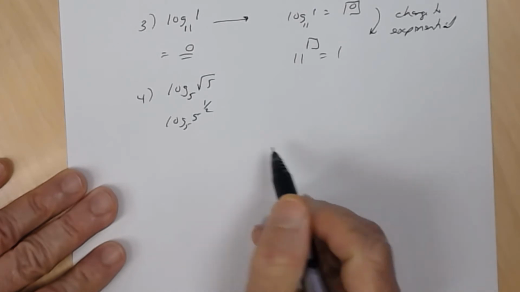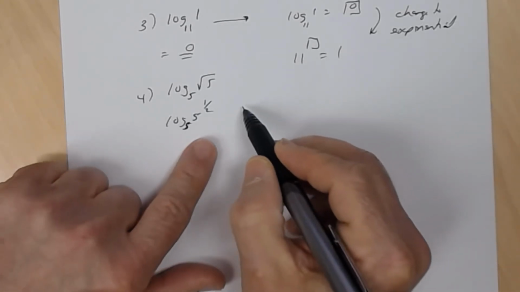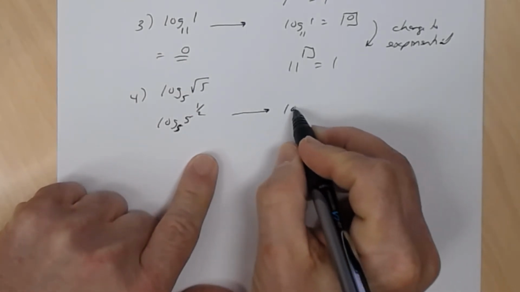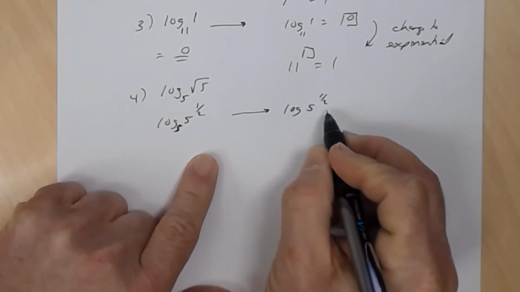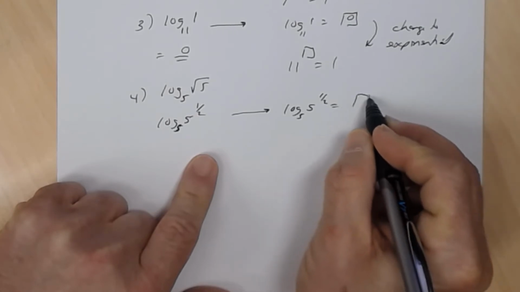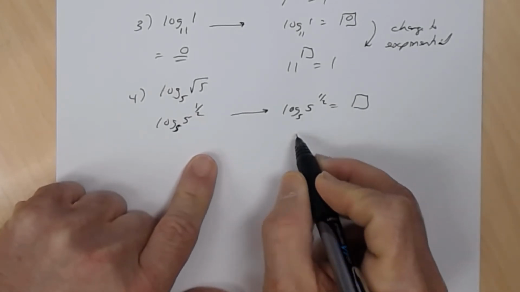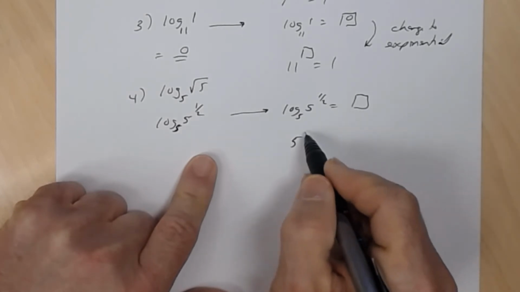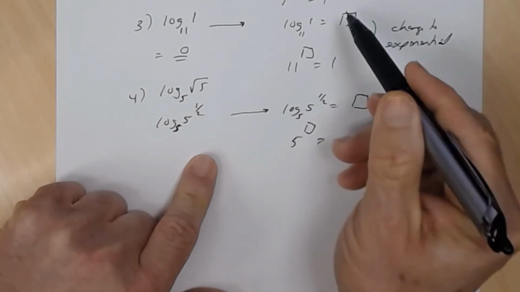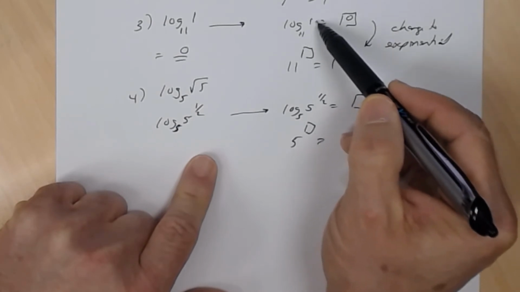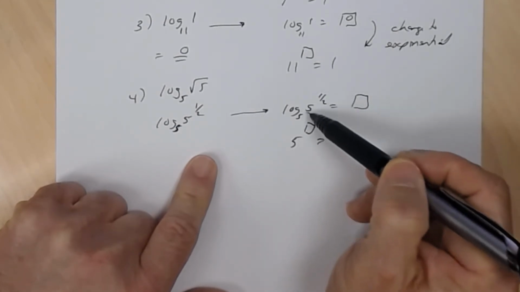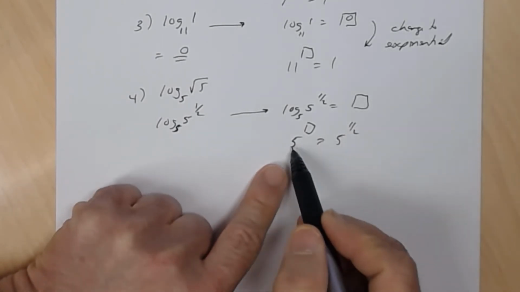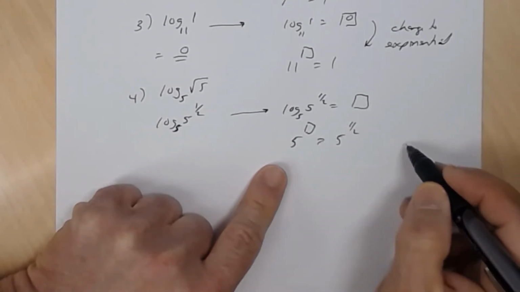All right? And so therefore, I'm going to go back. I'm going to change that to what we've been doing here with that box. So I'm going to say log of 5 to the 1/2 power base 5 equals box. The base is 5. So 5 to the box equals, remember how we did this, whatever I was taking the log of. What are you taking the log of here? 5 to the 1/2.